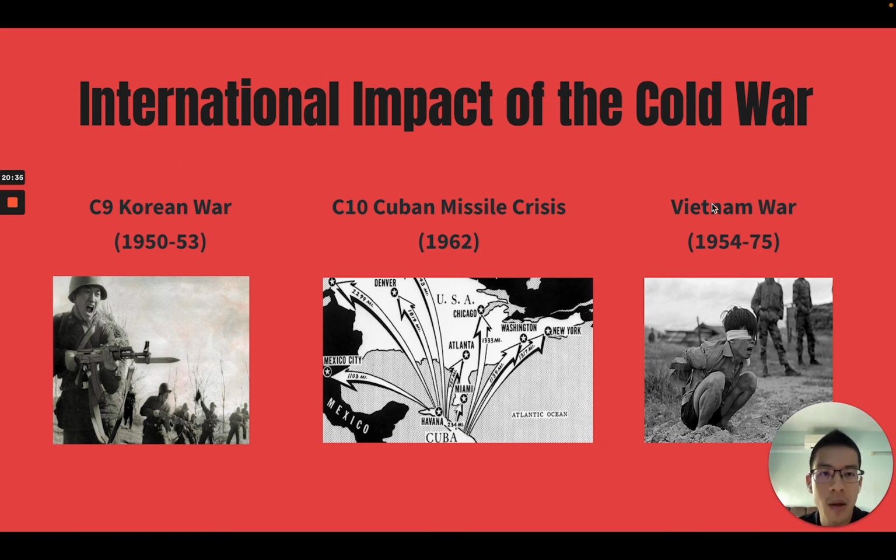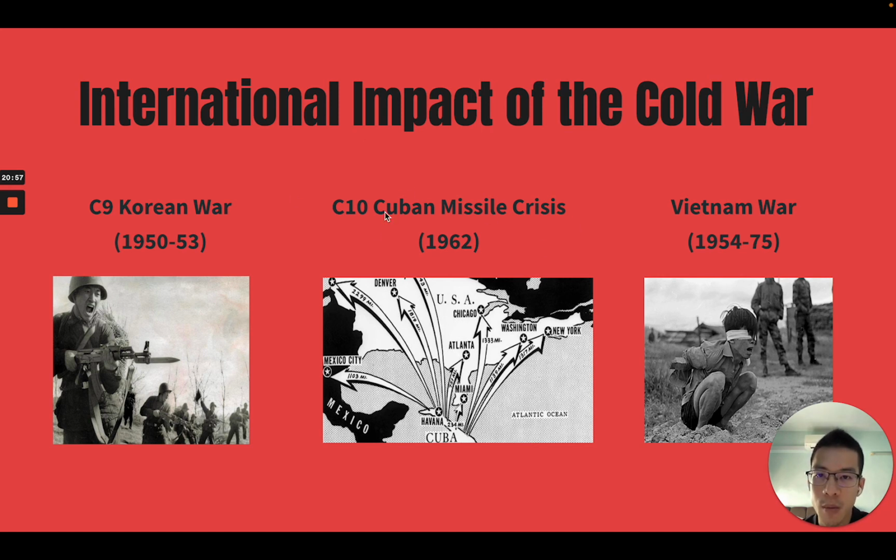At the same time, there was a war that started in Vietnam. You will notice this war stretches for close to 20 years. And similar to the Korean War, it is because Vietnam got separated into two. The northern half is going to be led by the communists, and the southern half is going to be led by the Democrats. This isn't part of this year's syllabus, so just keep this in mind.